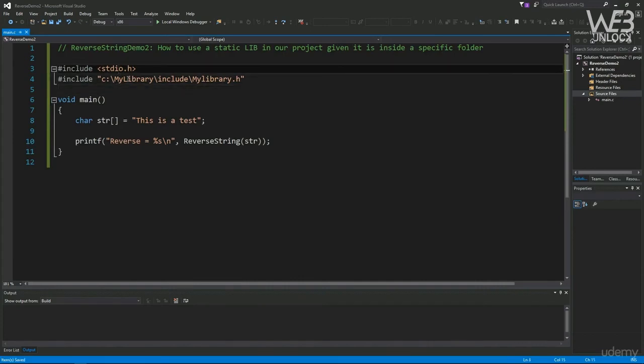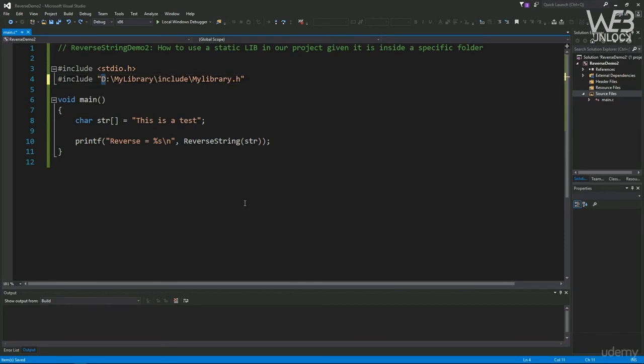So one way you can do that is by saying include the full path to the file, which is not recommended at all. I don't recommend that you do this. If you're part of a team that wants to use the code, then maybe another developer has copied this library into an E drive or a D drive, etc. This is not gonna work for everybody. They might have like an SDKs folder, they copy it inside the SDKs folder, etc.